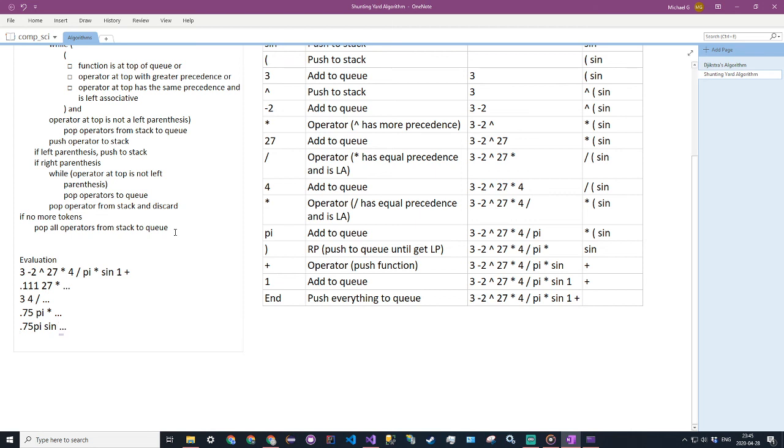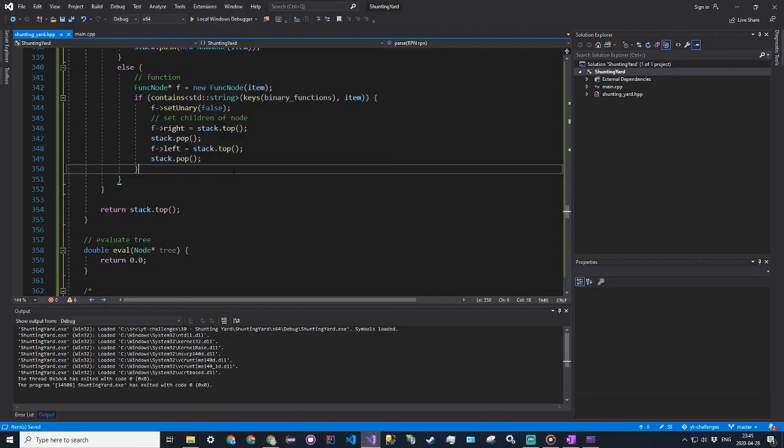Sine of 3 pi over 4 is going to be 1/√2, so 0.707, plus 1, and this gives us 1.707. So essentially we're working our way through the list, and we're going to create another stack essentially.